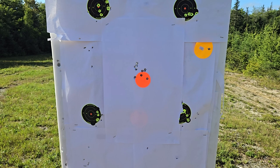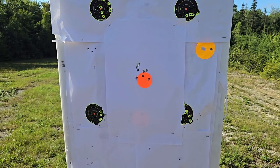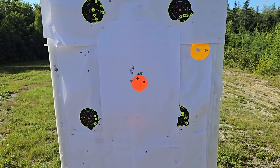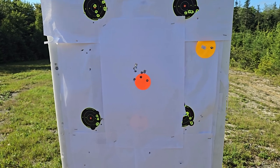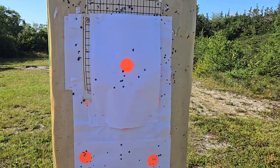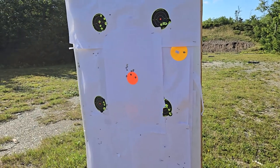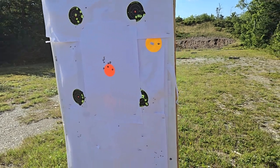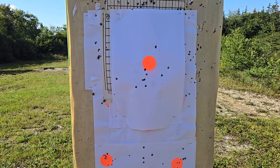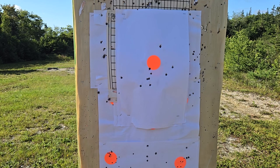I like it, but the Kel-Tec has some issues — you've got to slam the barrel back to lock it in. The Smith & Wesson, all you have to do is flip it and it locks in place easily. The Smith & Wesson is just better built, though it has some quirks like the slide release that's not really functional in my opinion. The most important thing is reliability and accuracy. The Kel-Tec Sub-2000 Gen 3 had a few hiccups early on and is now broken in. The Smith & Wesson performed like this from the very beginning without a proper break-in. I like that you can rotate the Kel-Tec barrel, but I don't know if that's introducing a variable that makes it less precise or not as locked in.